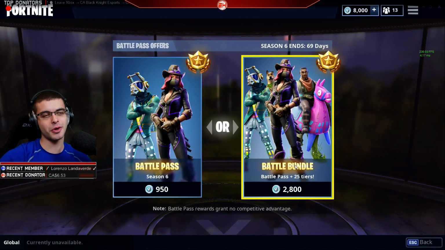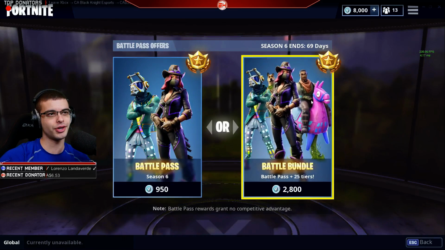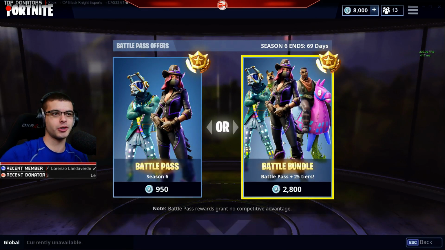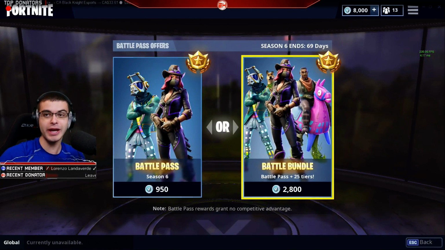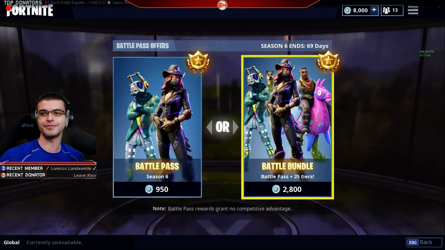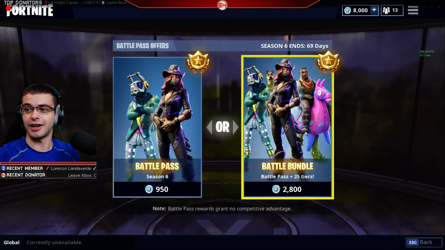Purchase. Well, I don't want to get the 25 tiers. I say we get... Oh, you know what, though? It's so tempting. What do you guys think? Left or right? Which one are we getting? You guys pick. Vote right now. I'm going to go with the majority. And obviously, there's no official poll, but we're going to see.